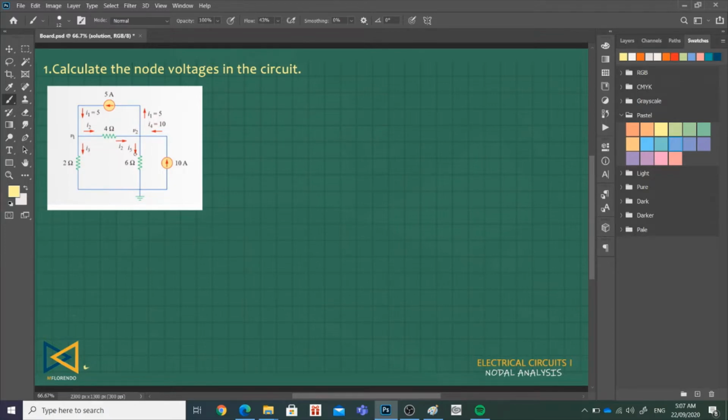Now, this is our redrawn circuit with node voltages and our branch currents. So, mas maganda lang ito, pero same lang din yung mga inassign kong current direction and node voltages. Now, pwede na tayong mag-start na mag-apply ng KCL and then after that, Ohm's law per nodes. Okay? So, at node 1, apply tayo ng KCL and Ohm's law.